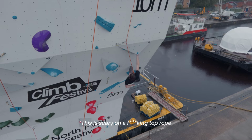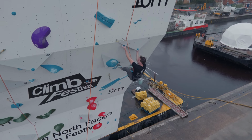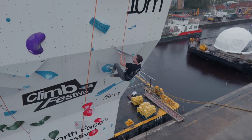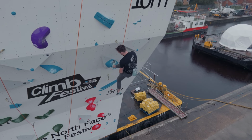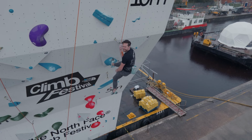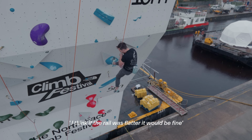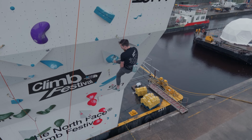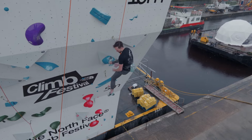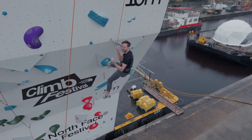This is scary on a top rope. Alright, take us there. It's tiring as well. Definitely change that rail. I think if the rail was flatter, it would be fine. It felt alright. It was the only move you were probably trying on though. I was trying, but it's also just the first pull on. It's just the first hold that I had to hold on to.